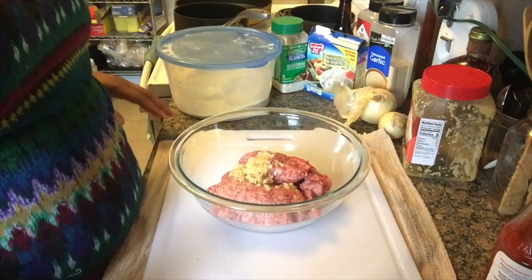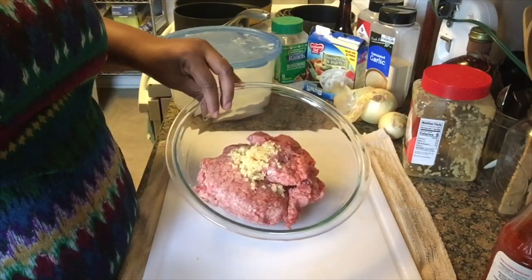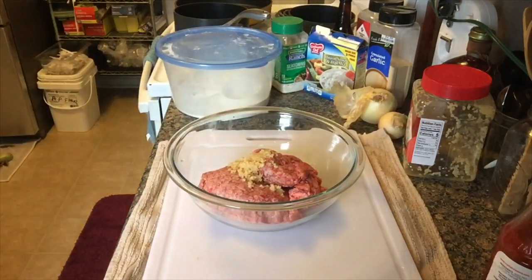So for this recipe, what you're going to need is some ground beef, however much you feel you may need to make some patties for your family. You need some ground beef.